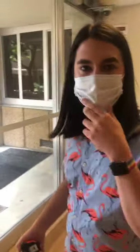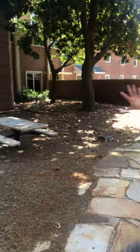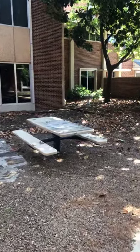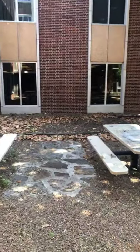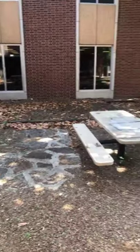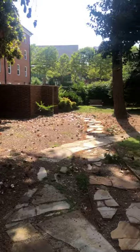All right. Now that we've seen the laundry room, I'm going to take you all out to a space in Futrall that is very unique to Futrall, which is the courtyard. The outdoor courtyard. So this is the outdoor courtyard. It's very much enclosed. Students could use these tables and chairs to study if they want. They could have lunch out here. Of course, they're just going to have to avoid falling leaves from the tree, but that's definitely manageable.